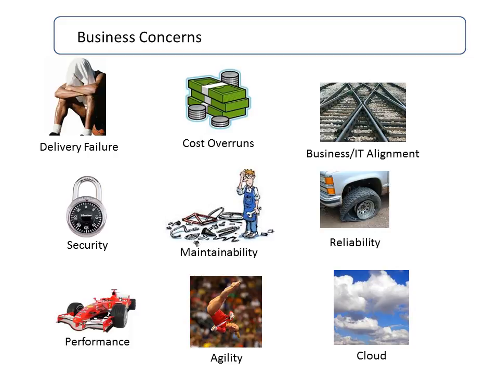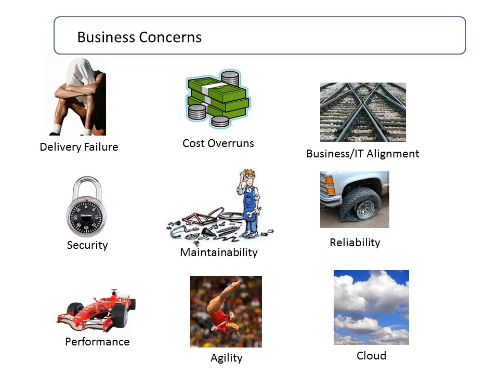I started this unit by talking about some of the business concerns. These are areas that the business cares a lot about that IT isn't doing a very good job at today. So for example, the business needs us to deliver things when we say we're going to deliver them. We don't do that for large systems. The business needs us to give accurate predictions of what the systems are going to cost. Typically, these large systems go way over budget.